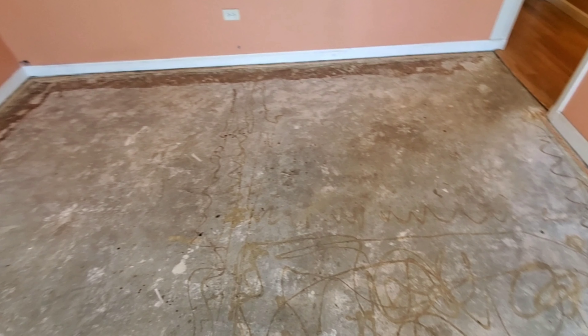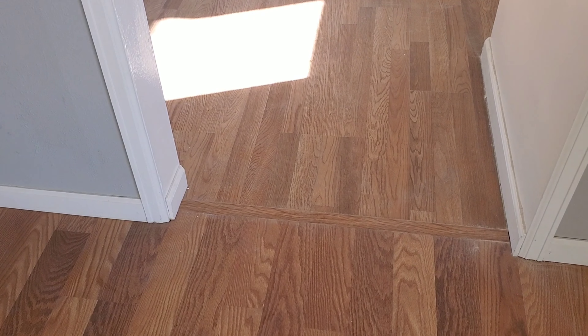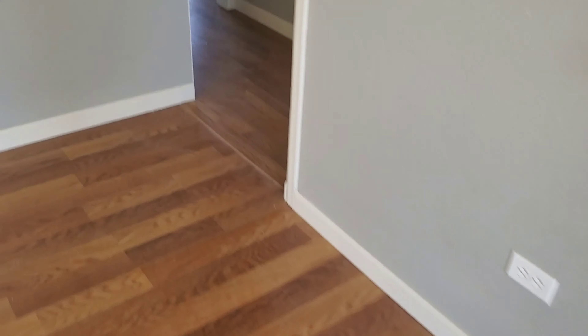If you remember the flooring in the before photos — well, there wasn't a floor. The carpet was in bad shape, so the previous homeowner had ripped it out. Once the electrician got up there, he realized it was not hooked up properly and had been a fire hazard, so he decided it was best to just close it up for safety reasons.